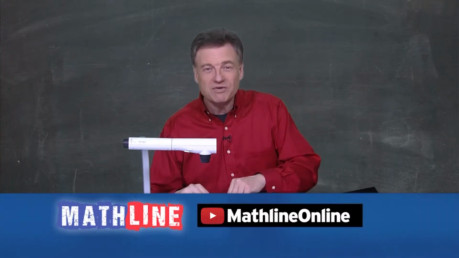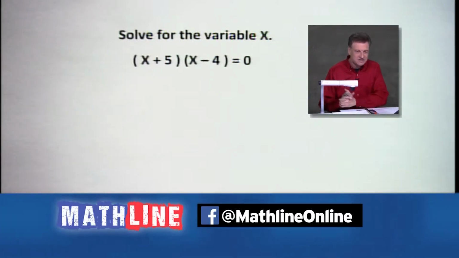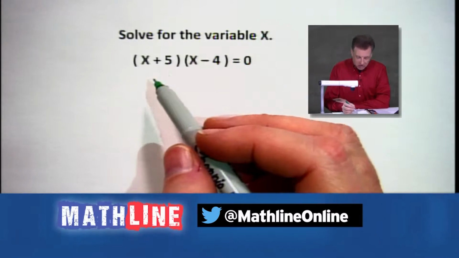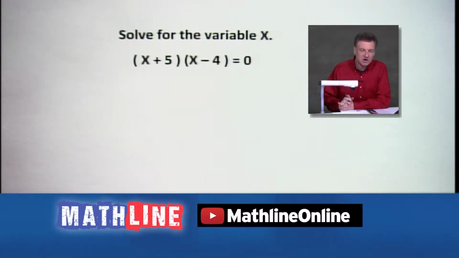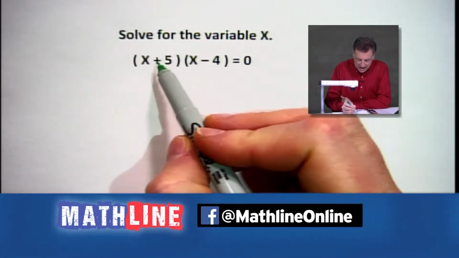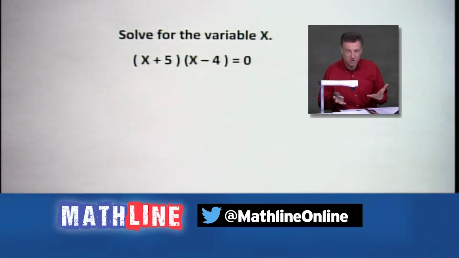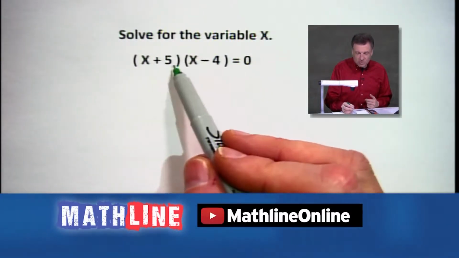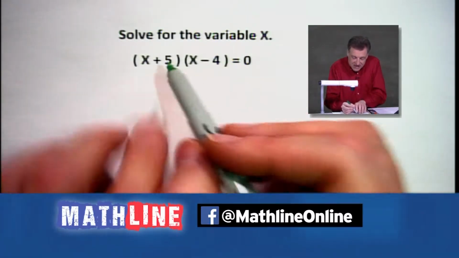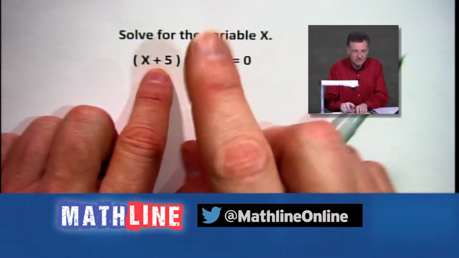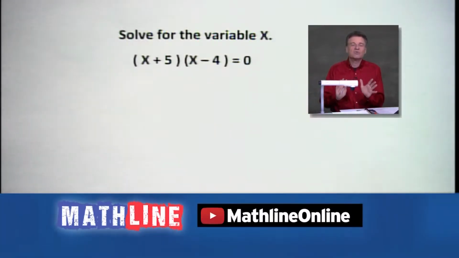But let's go ahead and see what we've got coming up our way here. Let's look at a problem and see, what are you talking about, Ernie? What's all this stuff? Remember, we've been working with factoring, and we've come out with binomials, and we want to make these binomials allow something to equal 0. If you remember the property I just said, if we are going to multiply two values here, and keep in mind x is standing for a number, one of these parentheses has to give me 0. The x plus 5 parenthesis can do it, or the x minus 4, because that's a factor. So either the x plus 5 parenthesis or the x minus 4 parenthesis must equal 0 for this to be true.